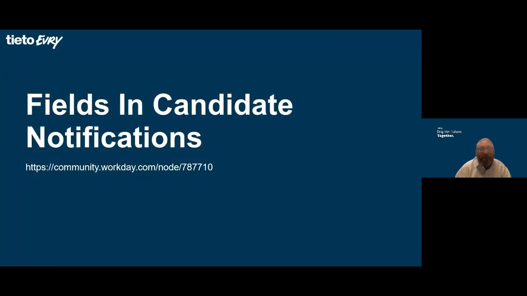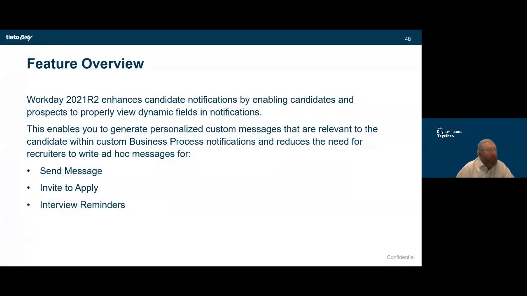So the next is fields in candidate notifications. We've touched a little bit on interview reminders already, but this is a more general piece about candidate notifications. So we now have better access to fields to use when sending messages or invite to apply or indeed on interview reminders, which we saw a little earlier. But this feature is not only available there, it's also available in business process notifications. That's also very helpful because, of course, this reduces the need for ad hoc messaging done by your recruiters.